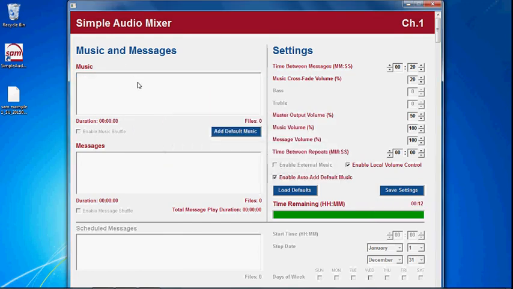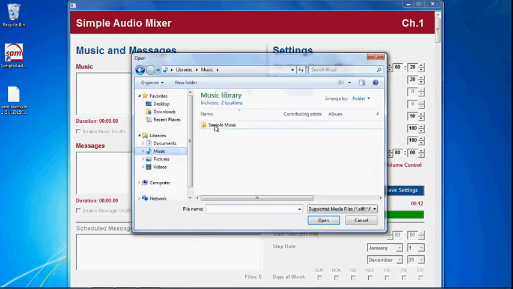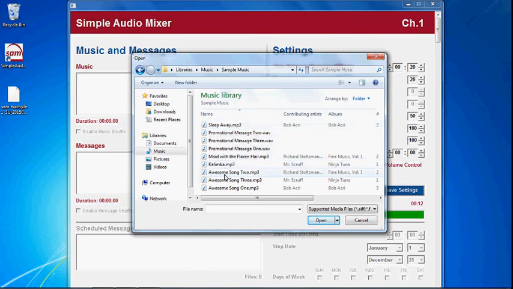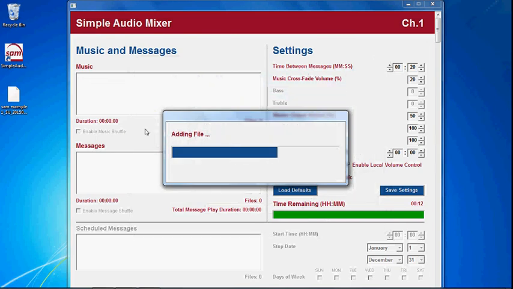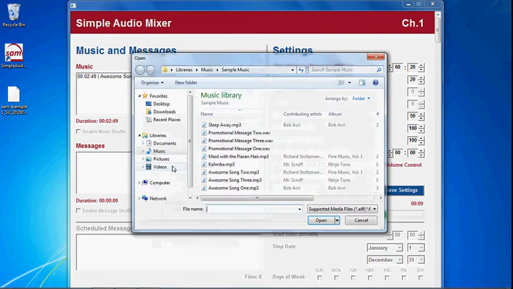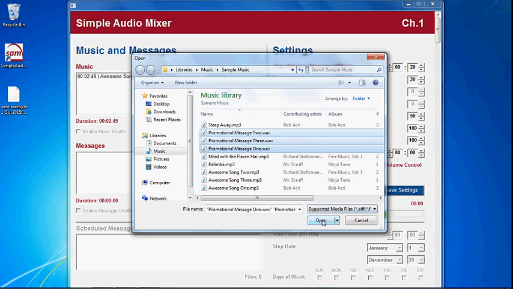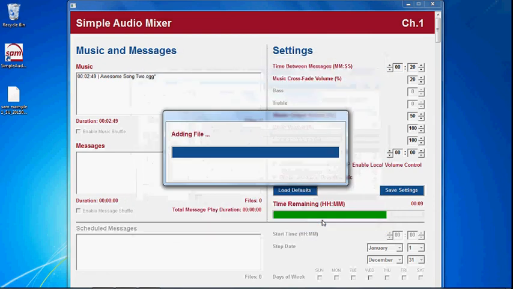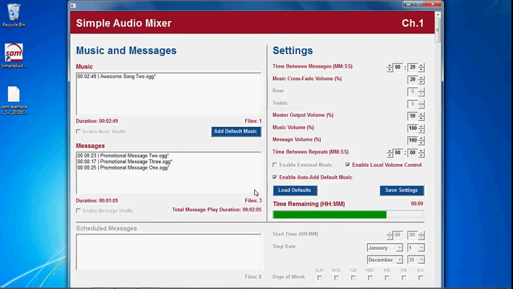Now, because the iPromo-One has less recording than the iPromo-SU, I'm going to go ahead and just put one song on here. Notice this song is 2 minutes and 49 seconds long. Now I'm going to go ahead and add the mute messages to this production. Now the way the iPromo-One works is it more or less creates a script with the messages mixed on top of the music, which it will repeat.